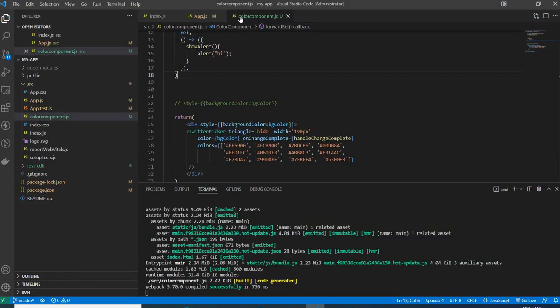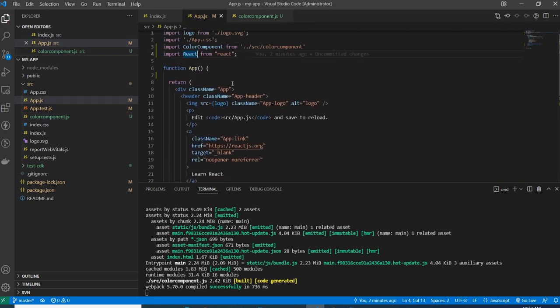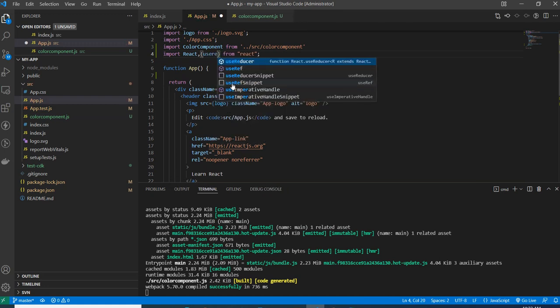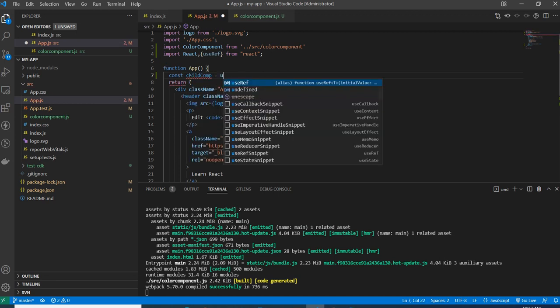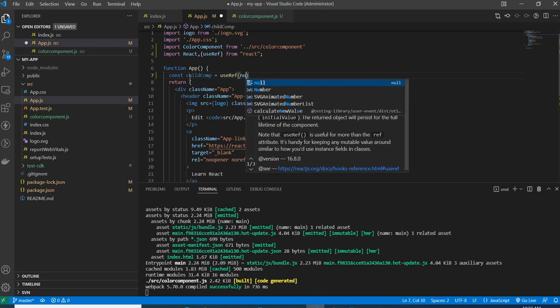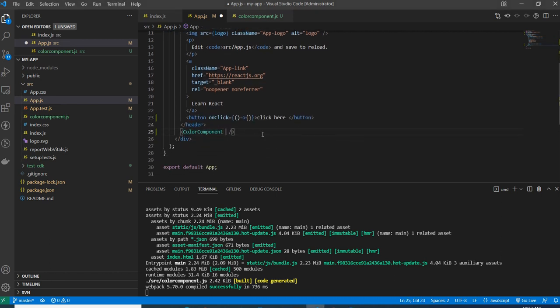To call the function of the child component, what we have to do is make use of useRef over here. So I'll be importing useRef from here, and I'll be creating one object over here for the child component. So that one is a constant, childComponent equal to useRef of null as the initial value. That's it. And I have exposed that ref attribute, right? So I'll be passing this one to the ref attribute of the child component. That's it. So it will be passed to the child component.